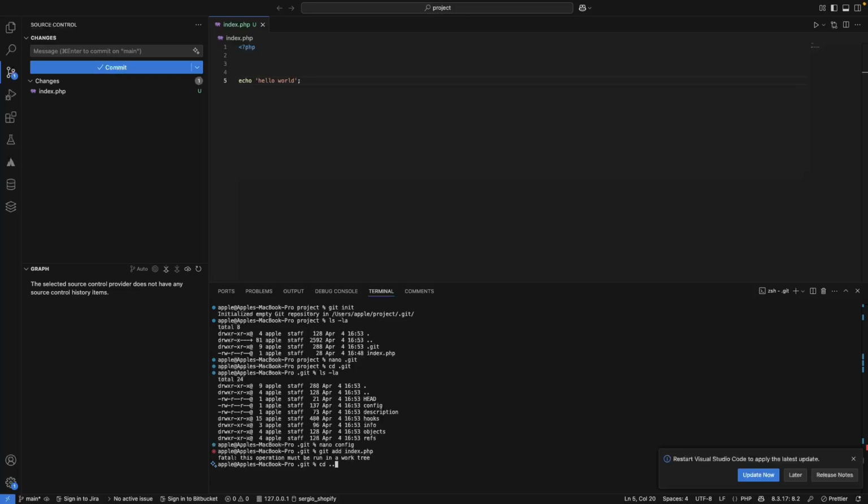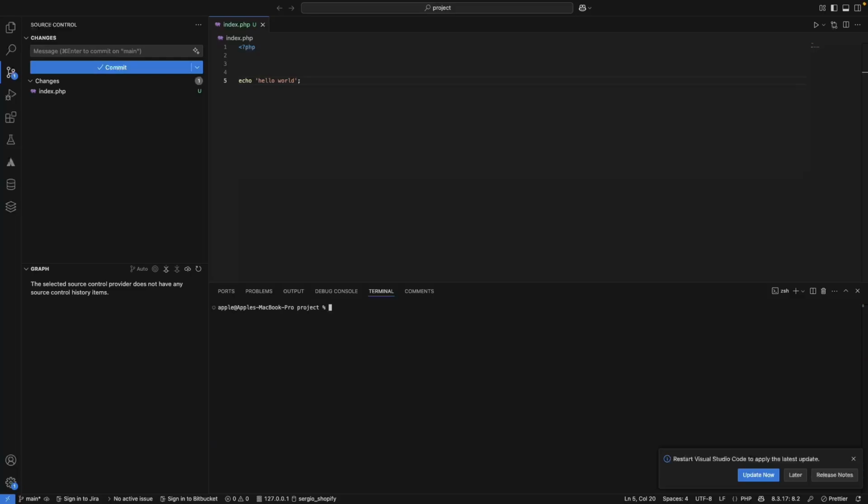I need to get outside of the git folder, yeah. So if I run git add index.php, you'll see that file moved over here. Both of these commands are basically doing the same thing. You can either do it from over here, or you can do it with VS Code, or let me just unstage it and do it with git add dot. It will do the same thing as well, but there is a difference between these three.